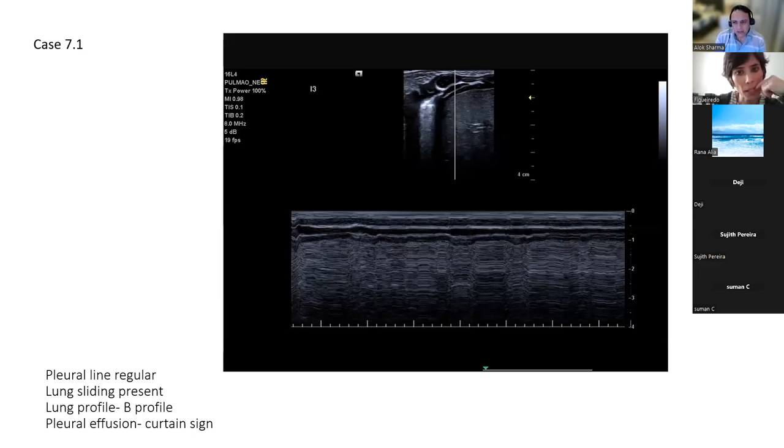Now, one of our challenges at this particular point is the baby's been given surfactant quite early on. And sometimes when you give surfactant to these babies, you can have areas of consolidation because of lack of aeration of the lungs. This is exactly the kind of baby where I would do serial lung ultrasound and follow the course up clinically. That would be a major way of me trying to make a retrospective diagnosis using lung ultrasound.